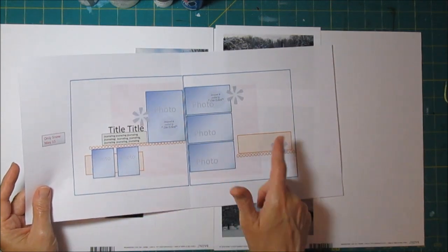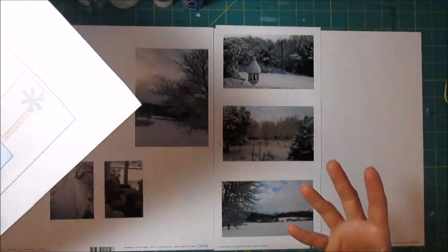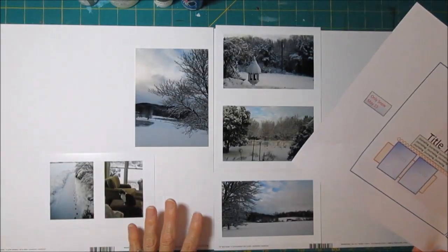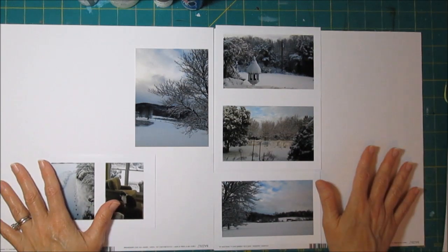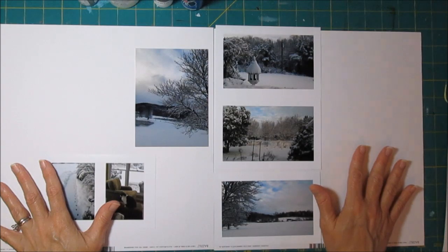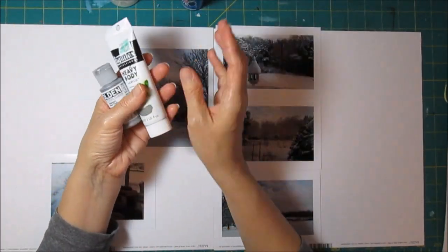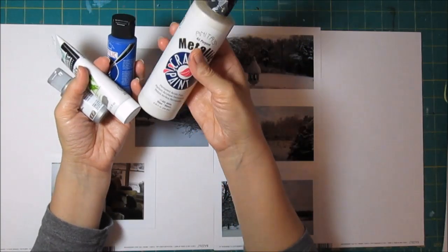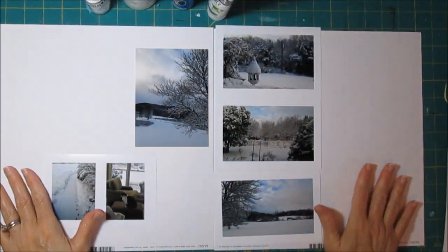I might use a little pattern paper here. I need something for borders, but a lot of handmade embellishment and paper for this page. I'm looking at doing it on a white background because it was kind of the process of elimination. I did not have any gray paper that I liked, and I'd already pulled gray and silver paint with a little blue and a little metallic to do for my Gelli printing. So I think the white background would be good.